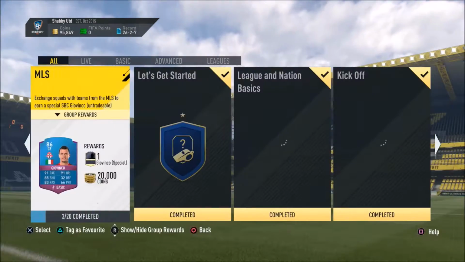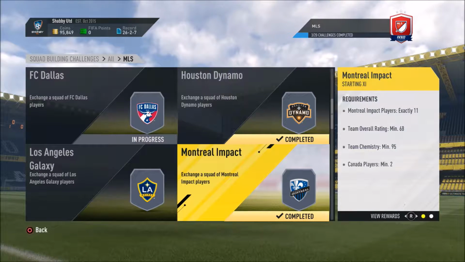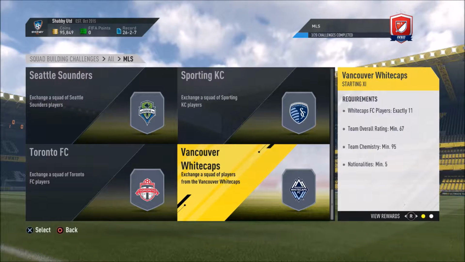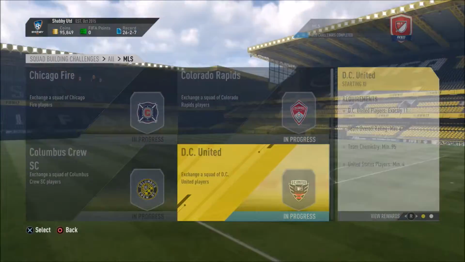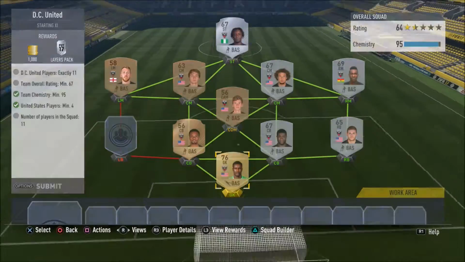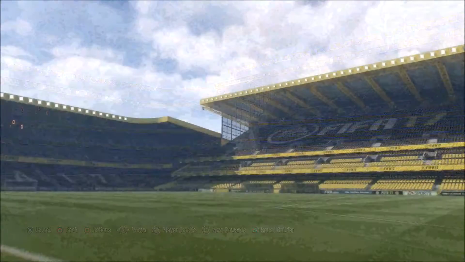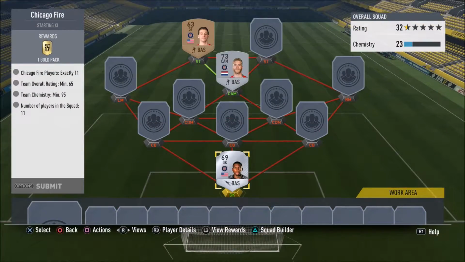Also, I can't remember now, I think there's one or two of these MLS ones to do. I might be completely wrong. Portland Timbers, are you done? No, we've already done that one. I might be wrong then. DC United I think is close. No, yeah, just need a left back for DC United. So I must still need to finish these off then. I can't remember. I've been working quite a lot on the Liga NOS one, so I've sort of lost track of what I was doing here with the MLS ones.